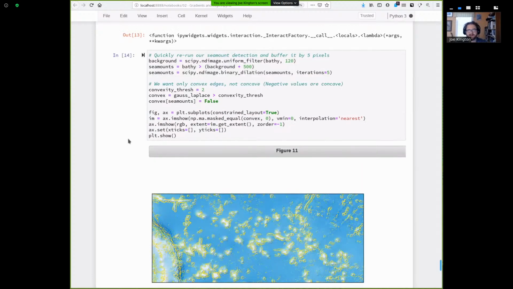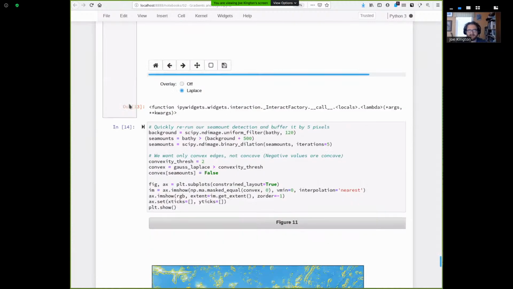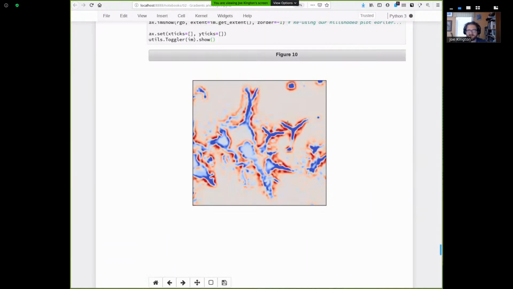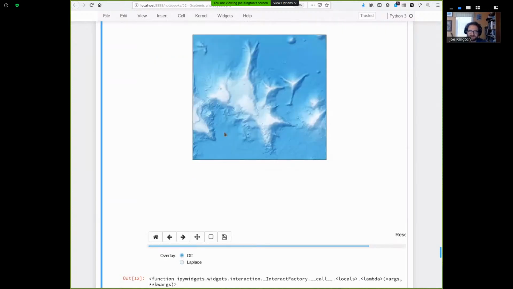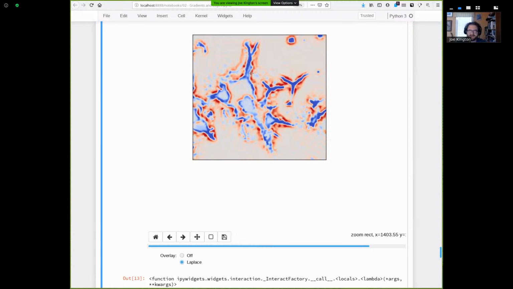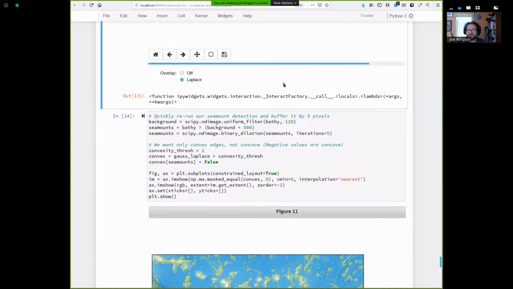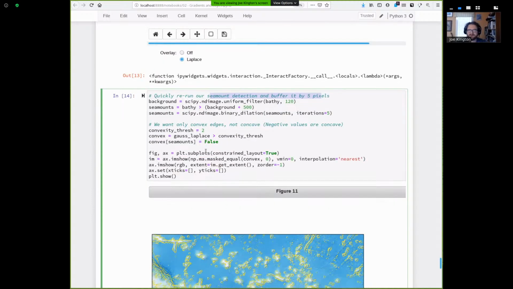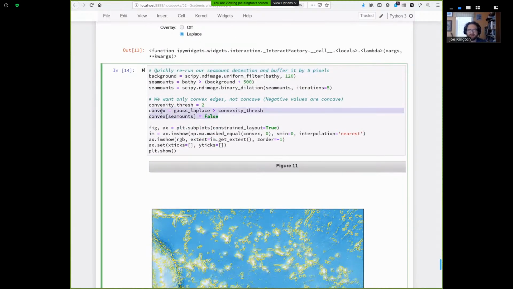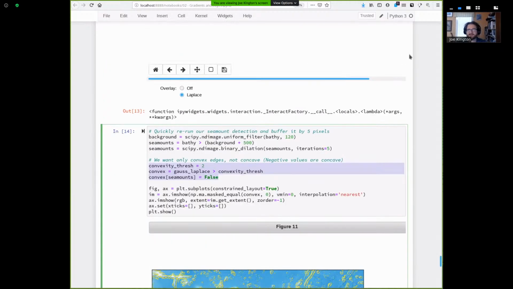So let's go ahead and do what we did before. And we're going to take the positive values, but then we don't want to get these positive values. So notice something here. We also have positive values where we're inside the seamount. So we want to avoid those. We want to have this outline, but if we've already classified the whole thing as a seamount, let's not find these secondary slopes inside that. So with that in mind, we'll rerun our seamount detection. And then we'll use that to mask out areas that we don't want. But our main thing is still going to be a threshold on this Laplacian up here.